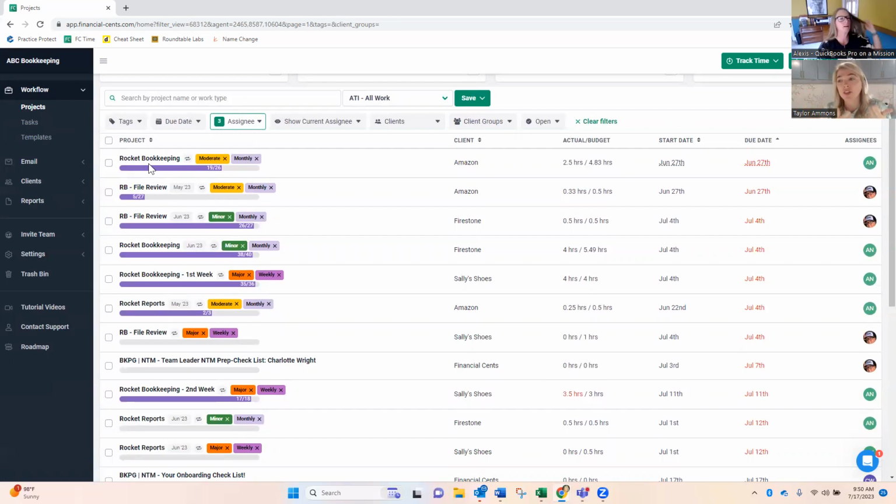Nice. Another thing we use for tags is their QuickBooks subscriptions. So whether they're in Essentials Plus, etc. Same thing with desktop, whether it's Pro, Premier, Enterprise, etc. And that way, it's a really easy way to see what products they're using without having to log into the QuickBooks file or go into our internal database to see that.